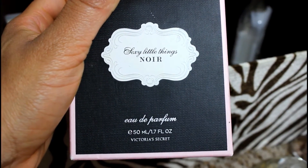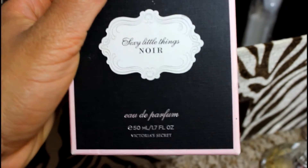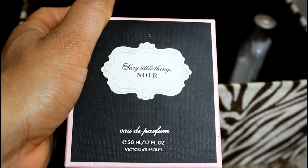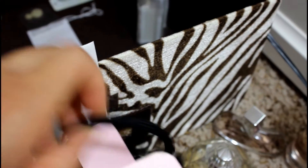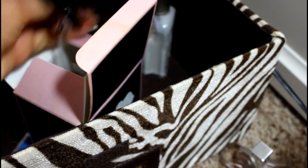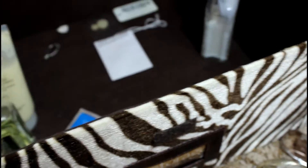And this is Sexy Little Things Noir — I never really liked this fragrance. I bought it because I saw Atiyah on YouTube talking about it years ago, probably like six years ago before my daughter was born, and I had to have it per her recommendation. But it was not my taste once I got it — I did like the packaging but the scent wasn't for me, so I'm gonna let this one go. It has never been touched, which is kind of a waste of money. I probably won't give that to anybody since Victoria's Secret perfumes have a pretty fast shelf life — I'll probably just throw it out.